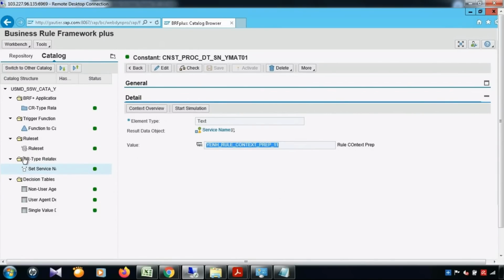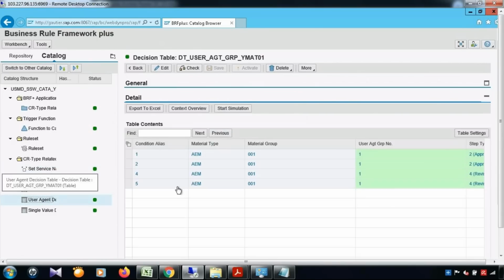So when it executes first, it will carry the information of material type and material group to the decision table, categorically the user agent decision table level, and then while processing the decision table, this will be considered in the logic. So if this logic meets, then it will continue next. If it is not met, then it will not continue next. Okay.